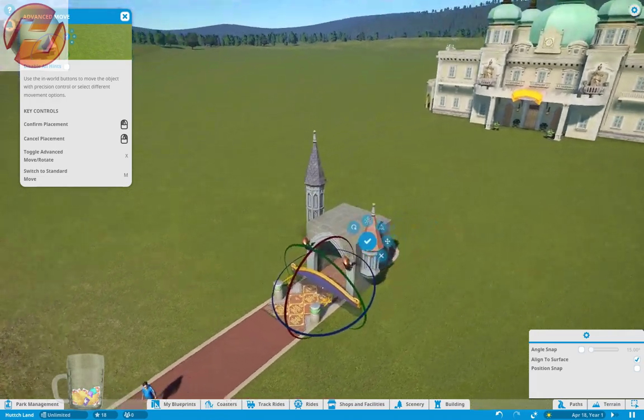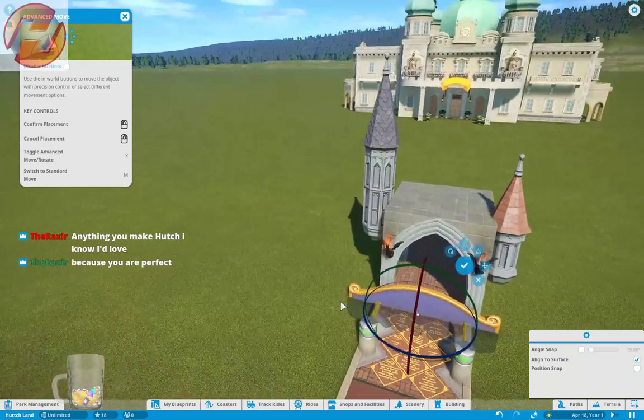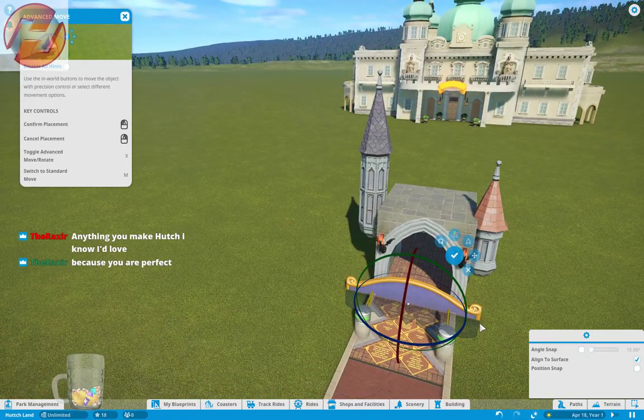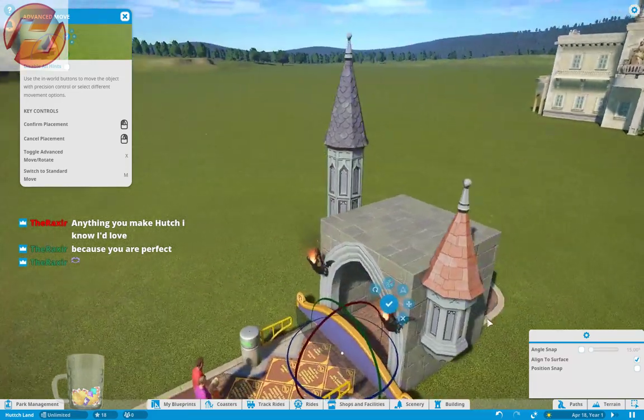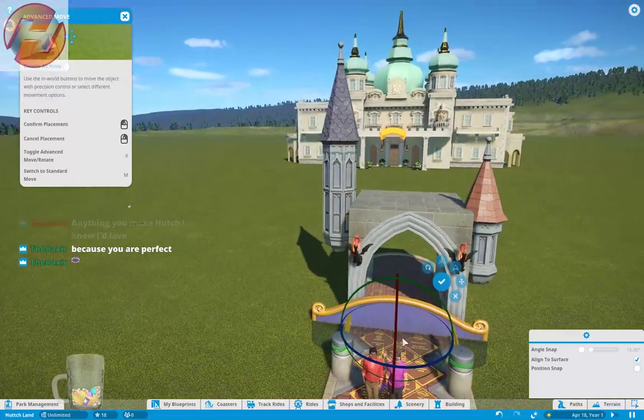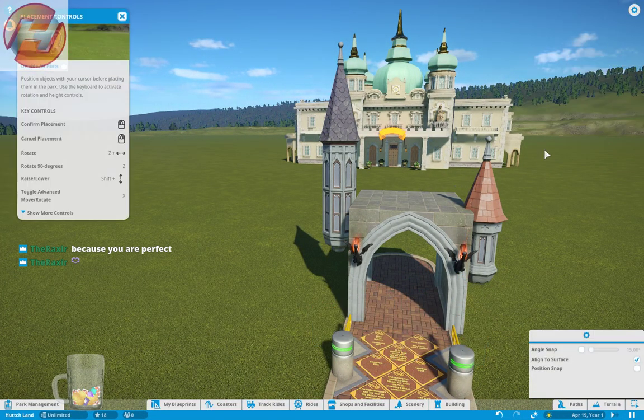Lodara's on your side, Gary. Anything you make, Hutch, I know I'd love. All right. Ninja coaster it is, because I'm perfect. You're just saying that because I laugh at all your jokes, Gary. It's true, though. I do laugh at all of Gary's jokes. He's a pretty funny guy.